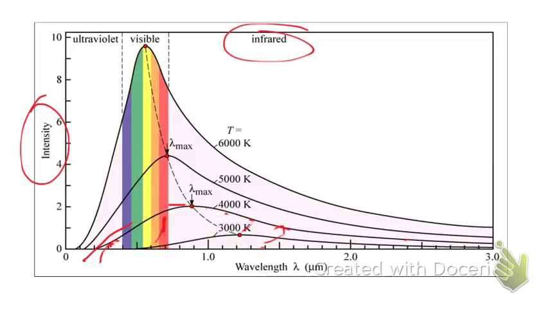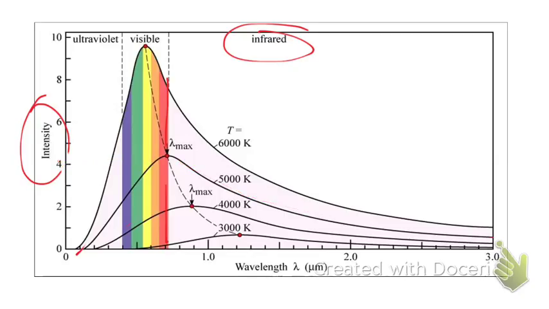Now, if a solid object is heated up to 5,000 Kelvin, now we're really going to radiate some visible light. So at 5,000 Kelvin, the max intensity peak is in the red region in the visible spectrum. So we're still getting infrared coming off, but now we're getting a lot of intense light being emitted in the red region, and so the object is going to start appearing red to us, and it's really going to be emitting glowing red light, okay, at that maximum intensity peak.